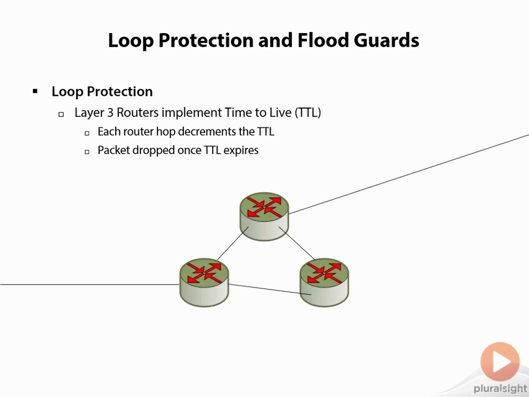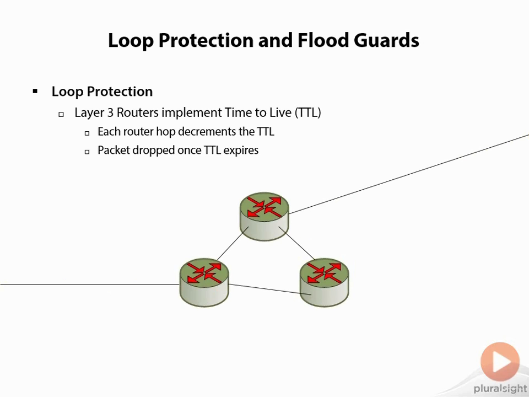As you see in this example here, we have a couple networks separated by some routers, and in a normal fashion, the packet would traverse the routers. The router knows how to get from point A to point B, and the packet goes from one network to the other. All is well with the world, right?